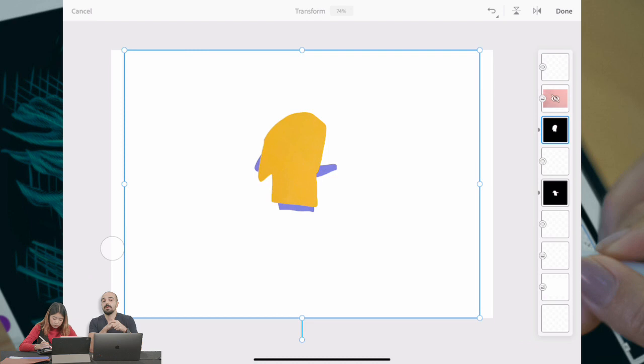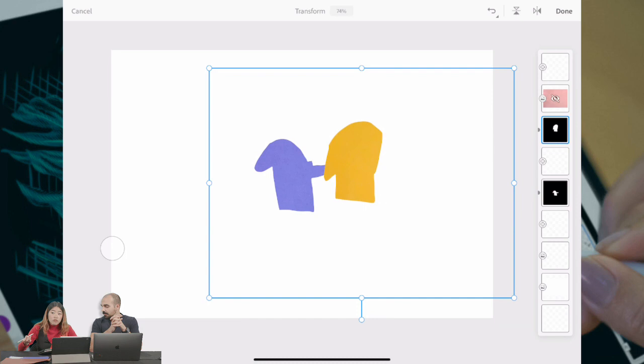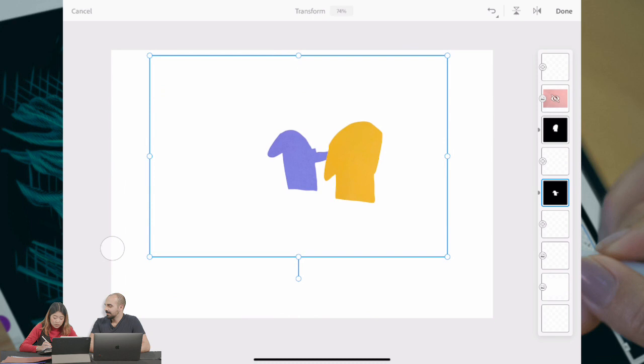So you've just done another one. That's excellent. There we go. And I think this is the great thing. If I was doing this by collage, handmade, doing an actual drawing, once I've cut it out, I can't change the shape of it and I can't change the size of it. Whereas now I've got my little pen, so I can move it around and position the people where I want them to be.